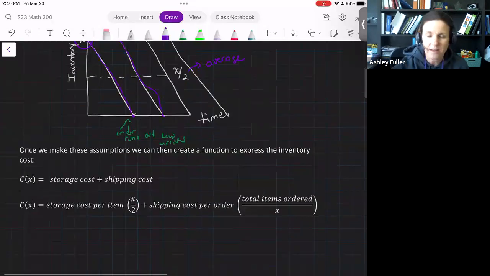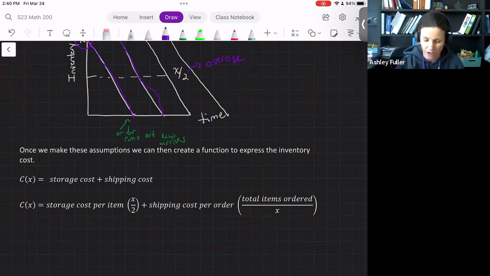To make sure that we know our cost, we know that two things affect the cost of our inventory. Our cost is affected by how much it costs to store all these items that we've ordered. Do we have to have a refrigeration facility? Do we have to have a storage warehouse? And also, each time we order new things, how much does it cost us to ship? Because we could very easily order everything we need to sell for the whole year at the beginning of the year, but then we'd have to pay to store it until it's sold out at the end of the year.